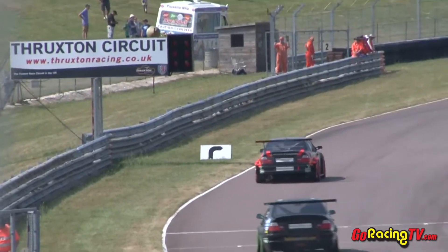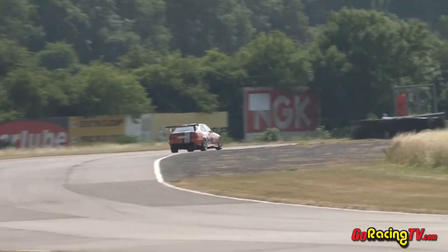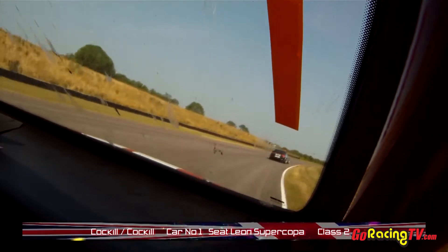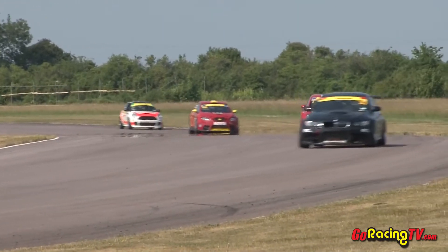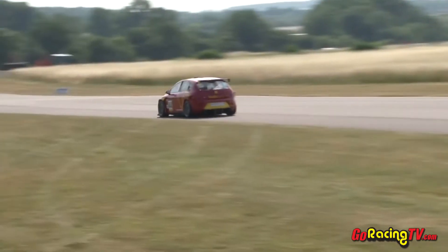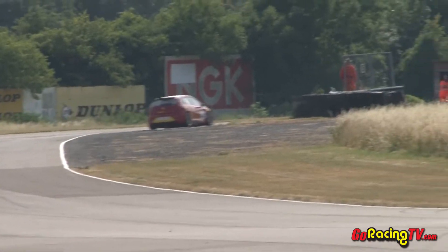Across the line once again then comes Mark Radcliffe — they're making good progress. Such a shame they had problems yesterday, because it really could have been a strong finish. It's looking like a very strong finish from the Jeff Steele Racing car. You just saw Keith Webster fly through Church once again. The Mini getting out of the way of Ed Cockhill — that's the Intersport Mini, Duncan Rogers, a former champion in the world of banger racing. He decided to jack it in and now he's racing on the circuits. He's no slouch — certainly proving that he can make a car last longer than 35 seconds.